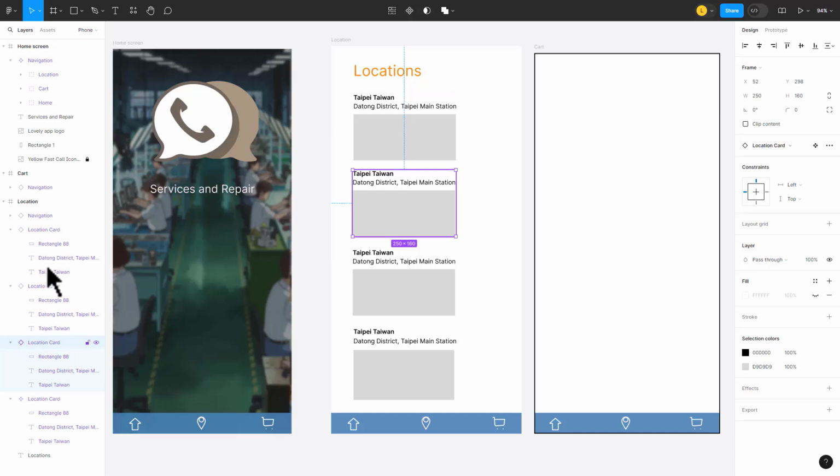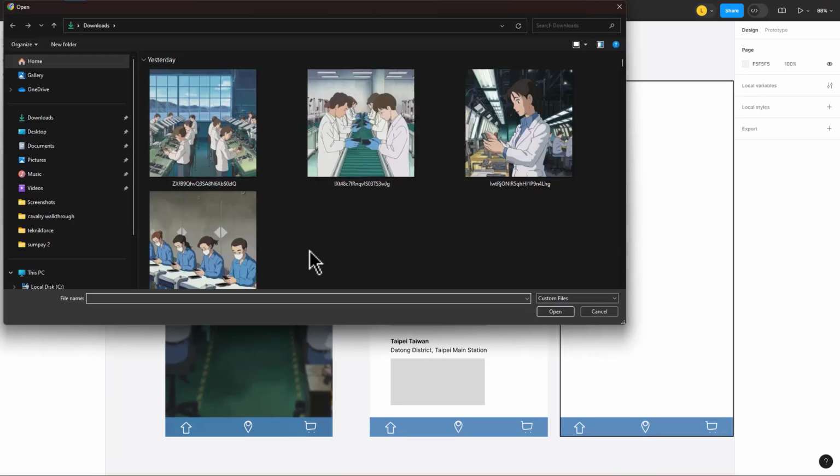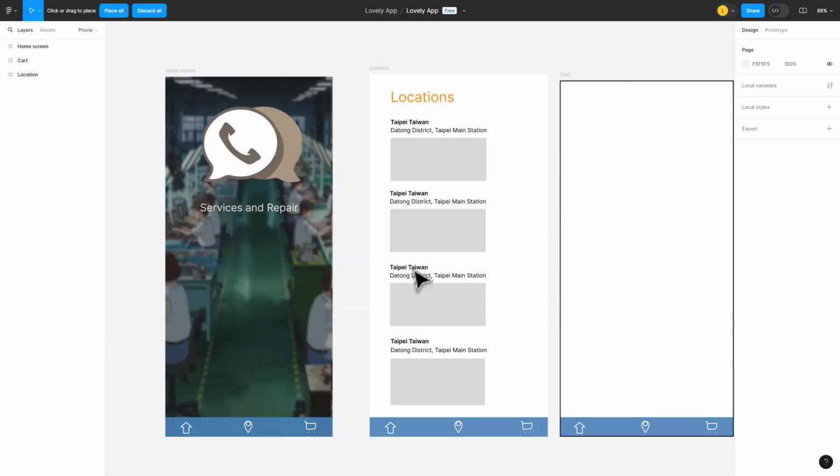Now that I've inserted all these different placeholder rectangles for a photo of the location, let's go through and now add photos to each one of these rectangles. And it actually turns out it's really easy to do. On the top toolbar, let's click on this drop down, and here we have the option Place Images and Videos. I'll click on this, and here I'll use all of these images that I've selected. Then I'll click on Open, and right now you'll see my cursor with the 4 icon next to it.